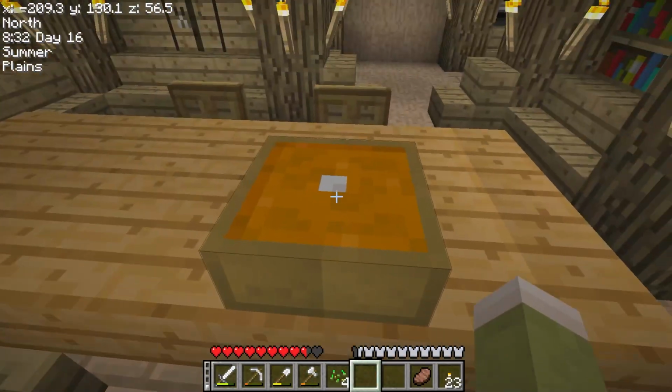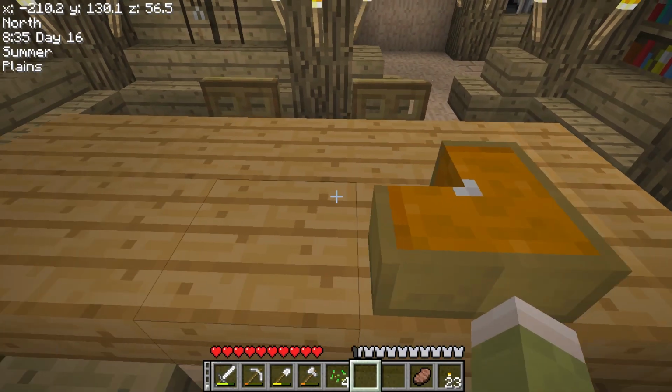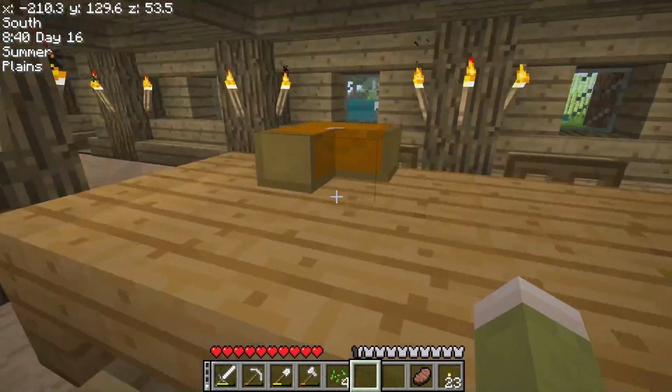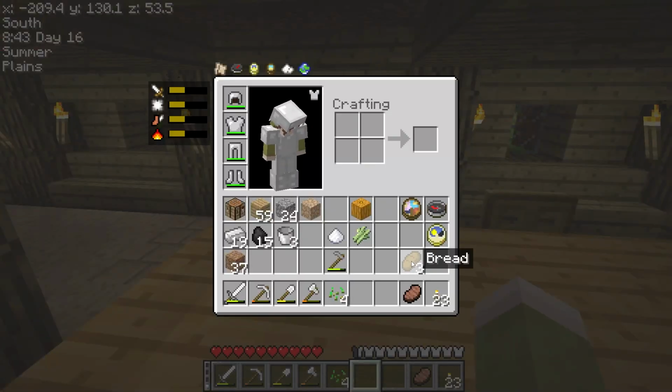Oh wow, that looks really tasty. Let's try it out. Oh, that's a nice cake. Nice pie even. Nice bit of pumpkin pie. You can see with the food, oh yeah, look, food stacks now.